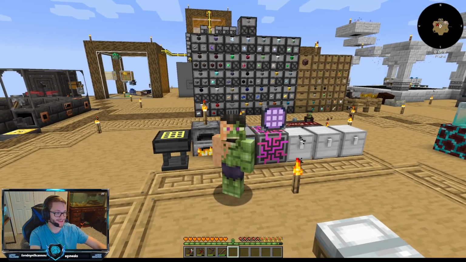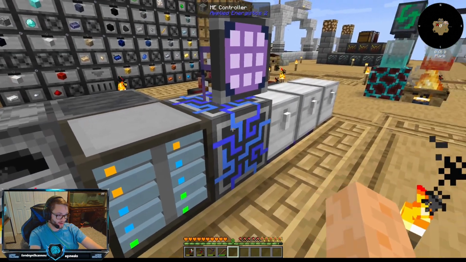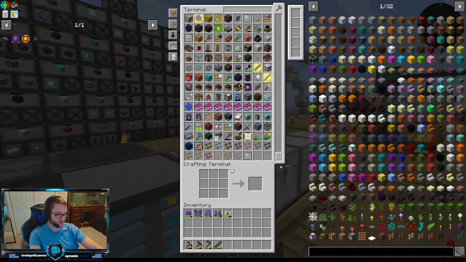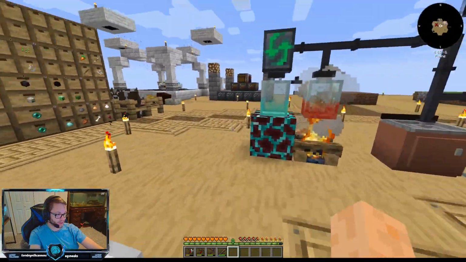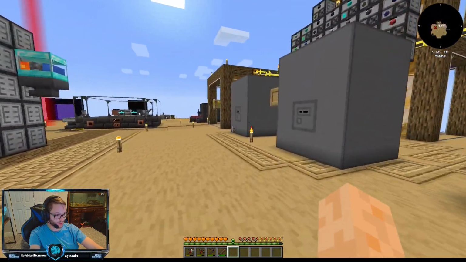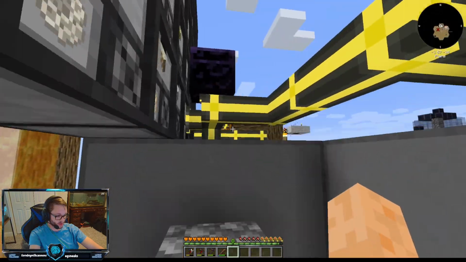I'm Smash, and today we're back at it again with some more Sky Bees 2. In the last episode, we finally got our ME applied energetics setup, and we hooked it up. I have since hooked up the mob spawner, and also, I think that's it actually. So we have this thing.